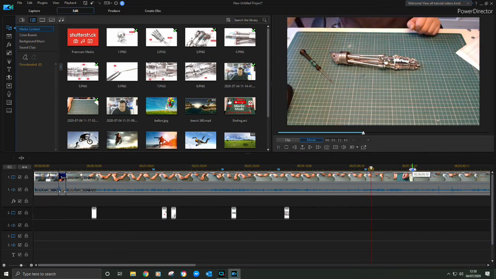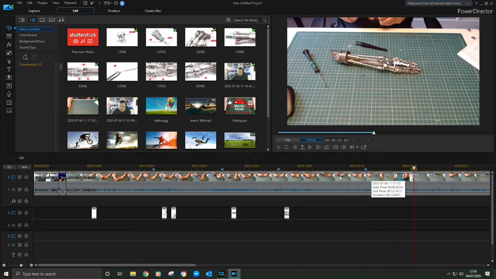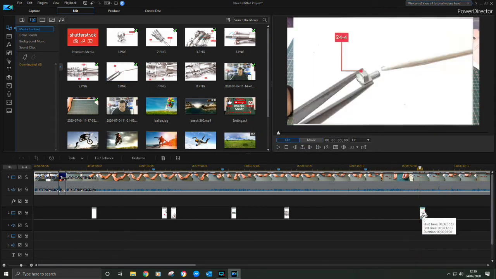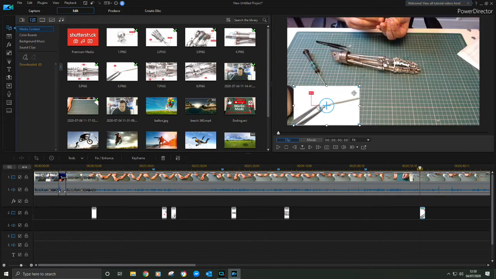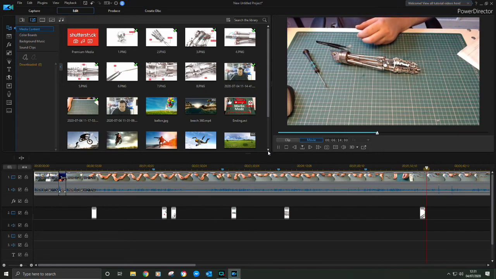Now I know we had a close-up here, so I'm going to go past this close-up picture here. Okay. And then I'm going to get a pair of tweezers. Right, so this time I need to bring down this picture here, which is the instructions for gluing the small bits on. And again, I'm just going to play that to hold it. And then I'm going to dip the end in the glue. Right, so again I'm going to add another timeline marker.